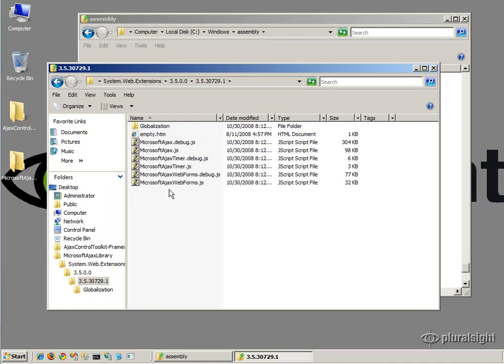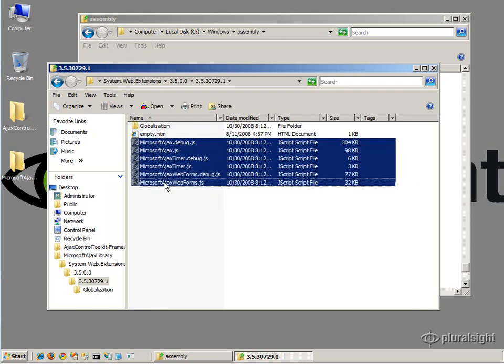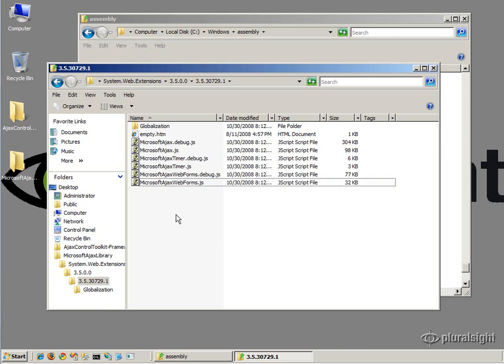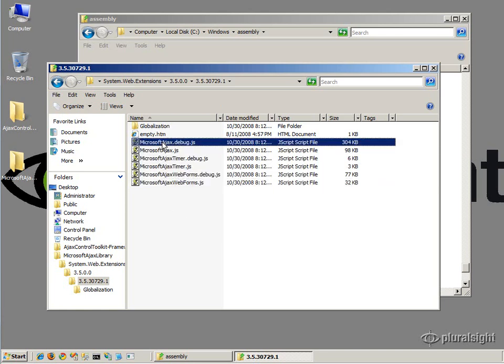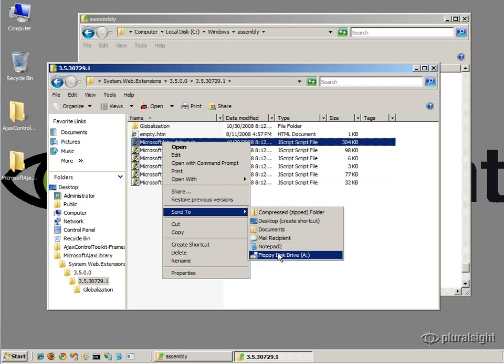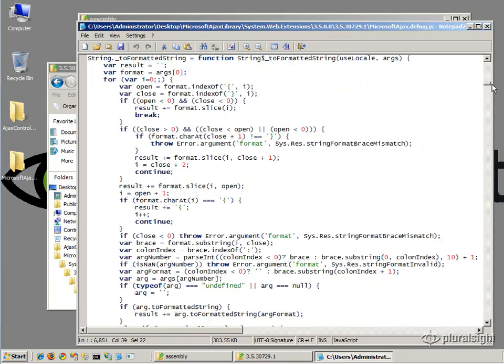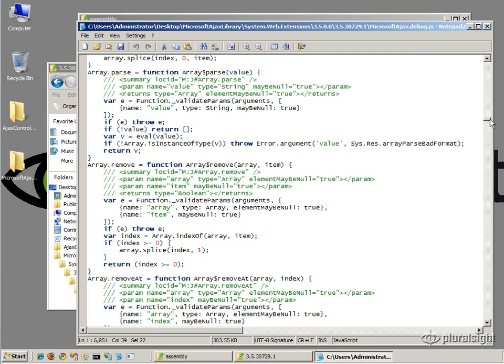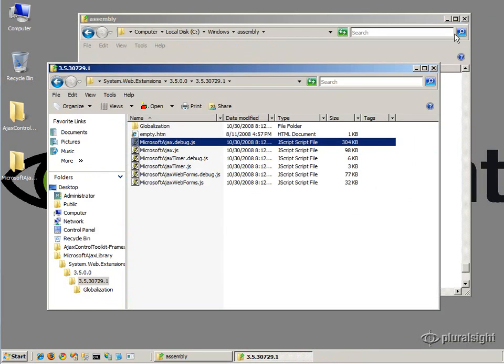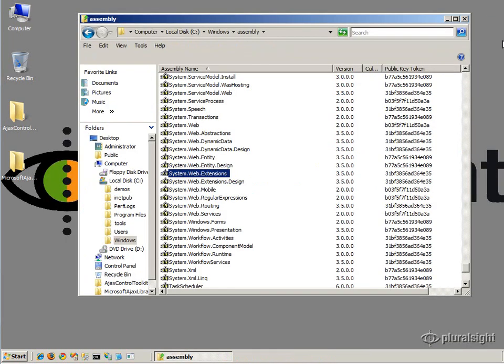If you drill into this directory, you will find these script files sitting right here. This can also be a nice way of just poking around and looking at the JavaScript file implementation. For example, here's the core ASP.NET Ajax script file that will be included on every page that includes a script manager. You can very easily poke around and look at the functions and classes defined here. So keep that in mind as an option going forward.